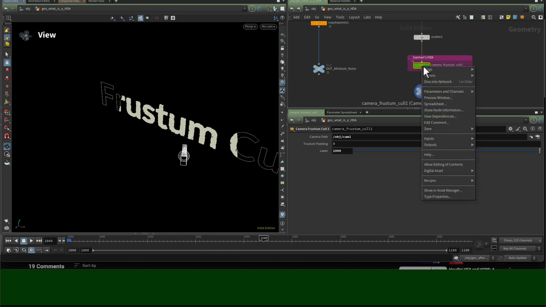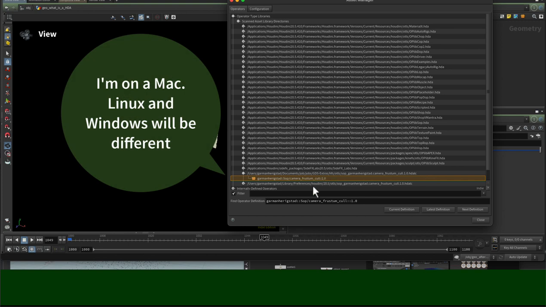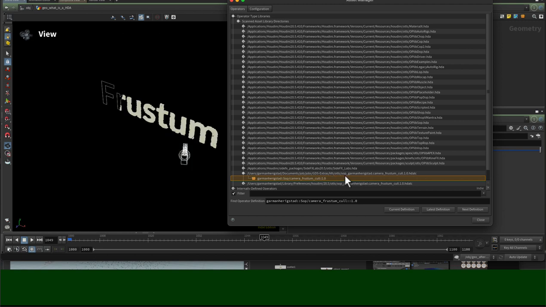I can find out where my assets are saved. And if I go to show in asset manager, this window pops up, and there it is. It highlighted it for me, and so it's saved in my user Garman documents, jobs, extras, and so I saved this in a place that's really not typical for Houdini.